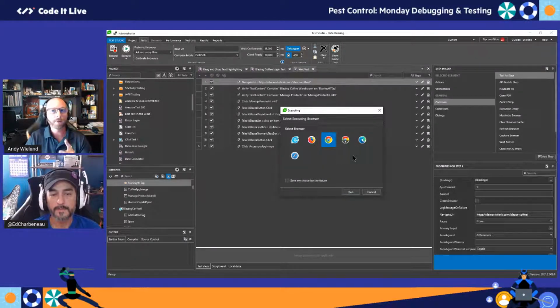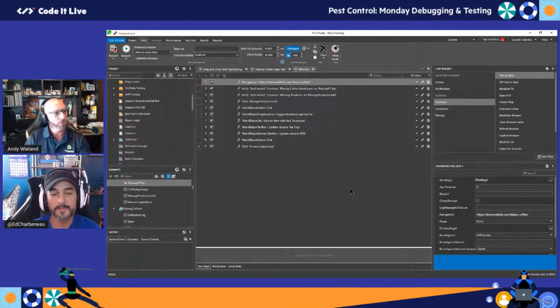But I also wanted to point out something new here, which is headless. We've added headless execution for Chrome headless. It really, really speeds up execution, especially when you're integrating Test Studio tests into a pipeline build. That way you can get, really, 300x speed is what we're seeing from headless versus the headed. Oh, wow. Yeah. So I'll go through a quick run here.